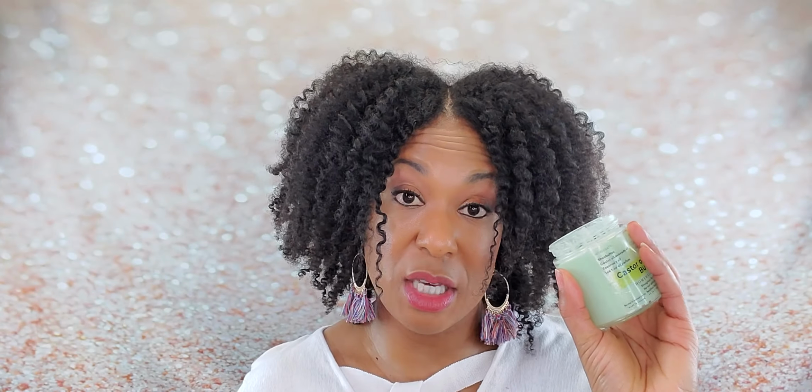In fact, all of these are good for the scalp. You could absolutely use this on your scalp alone. If you're somebody who gets a lot of dry scalp in the winter, this is kind of a one and done for styling. You can use it on your hair and you can use it on your scalp as well. Even just feeling the jar, my hands are just gliding around because it is so, so silky soft. And that is the way my hair feels.